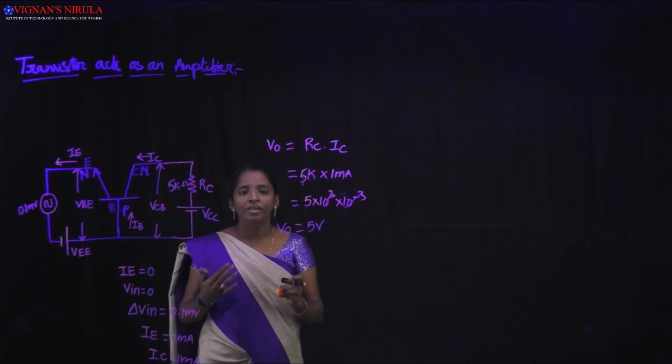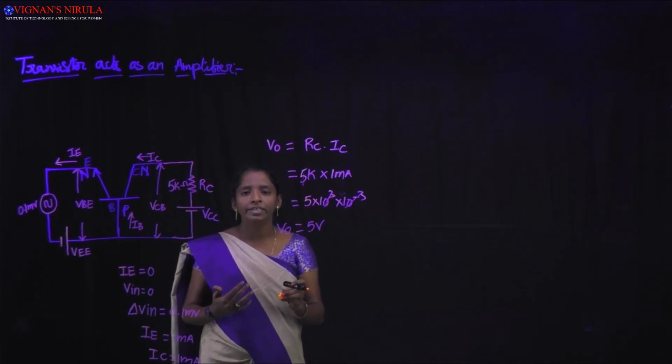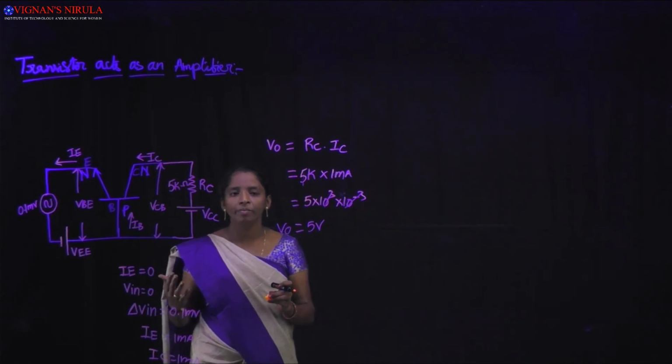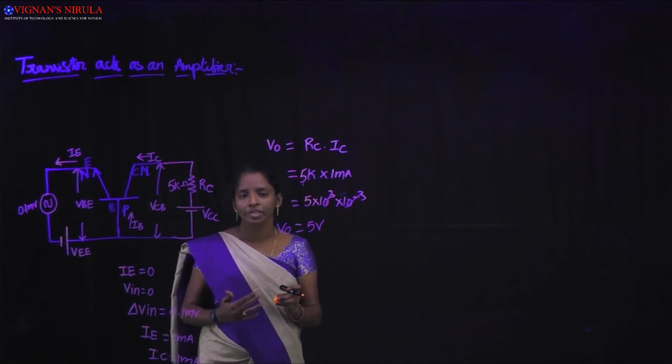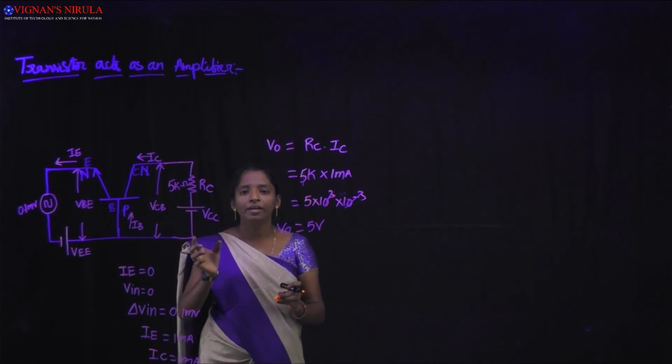We know the different regions of the transistor. If both the junctions are forward biased, at that time the transistor operates in the saturation region. If the transistor operates in the saturation region, what is the value of the output? It acts like a closed switch. So the function of the transistor in the saturation region is that it acts as a switch only. It can't work as an amplifier. So to make the transistor work as an amplifier, we should provide proper biasing and we should connect the required resistance.